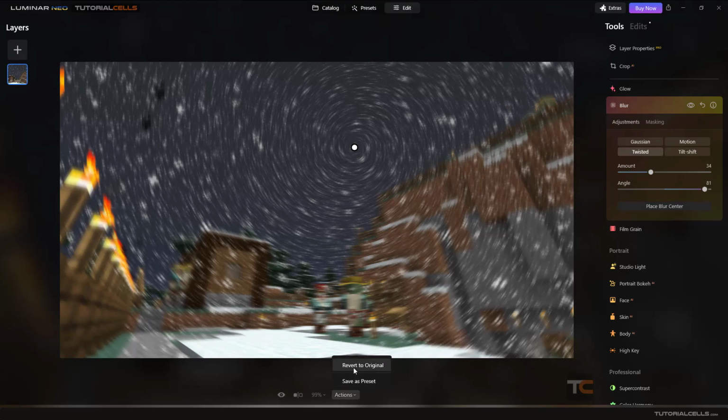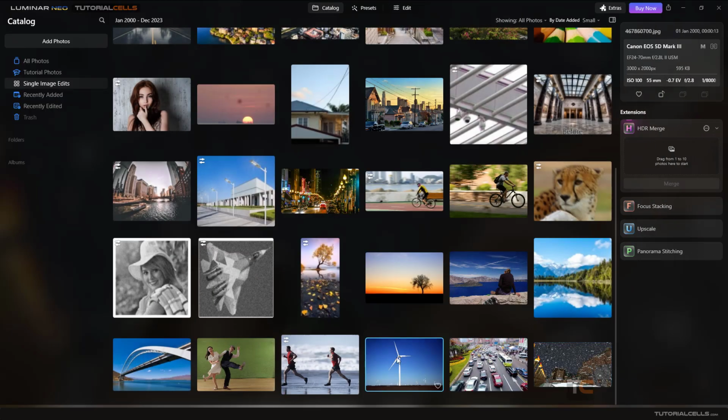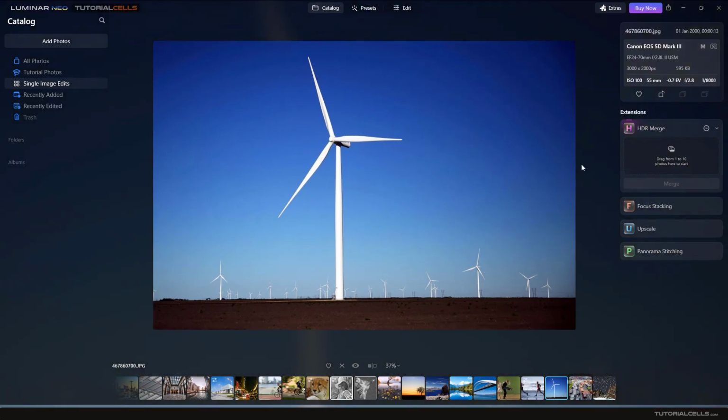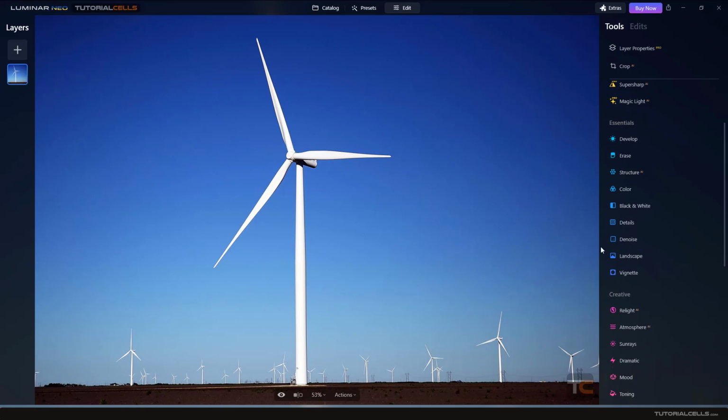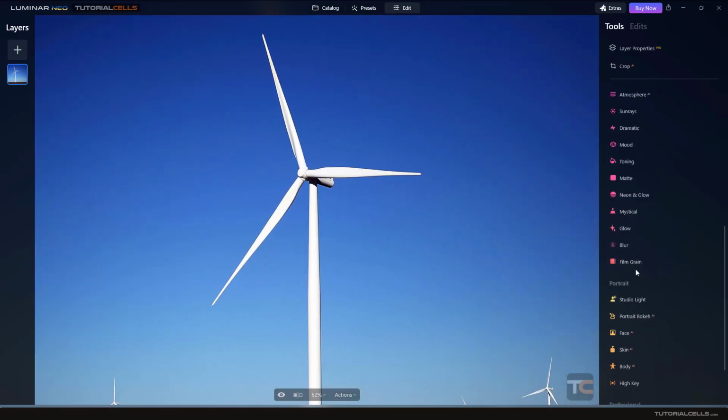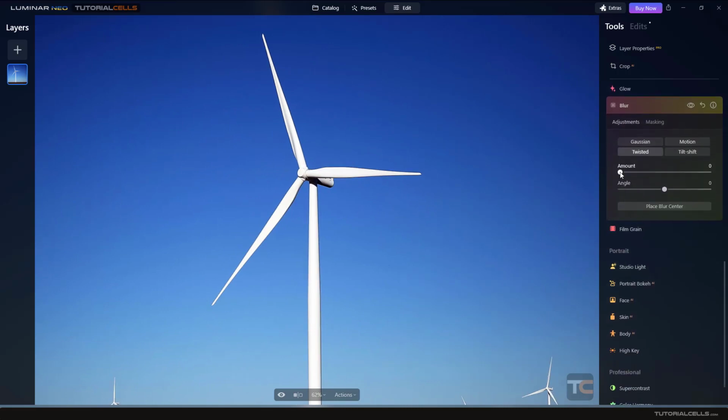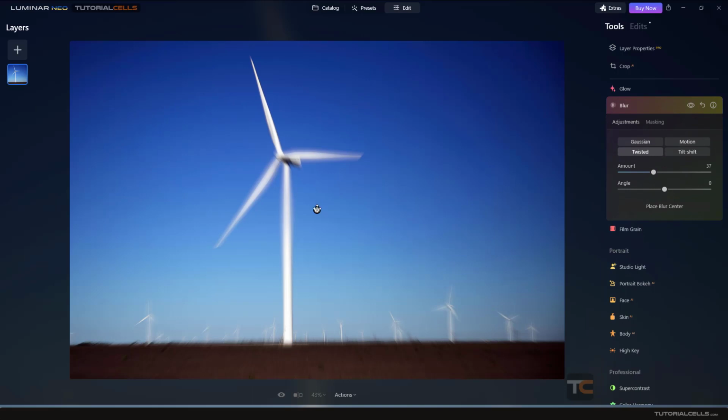For doing this, I give you another example of this wind turbine. You can go into the edit and use a twist blur to simulate the turbine blades turning. Okay. In the blur, use twist, set the amount, center, give a center here, amount, then angle. Yeah, something like this. And then, as you can see, it twists everything.